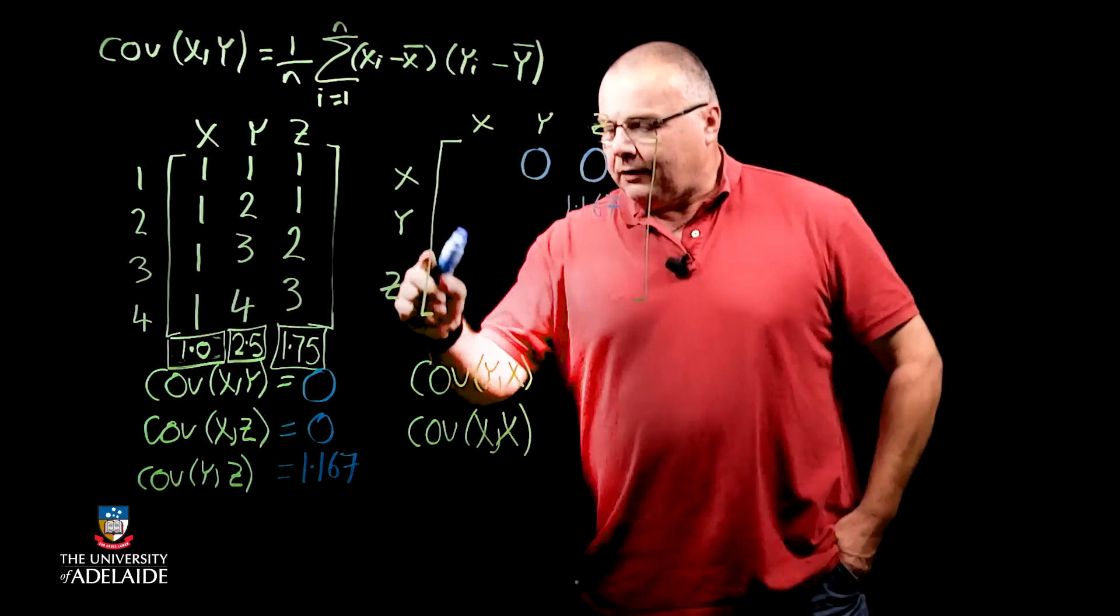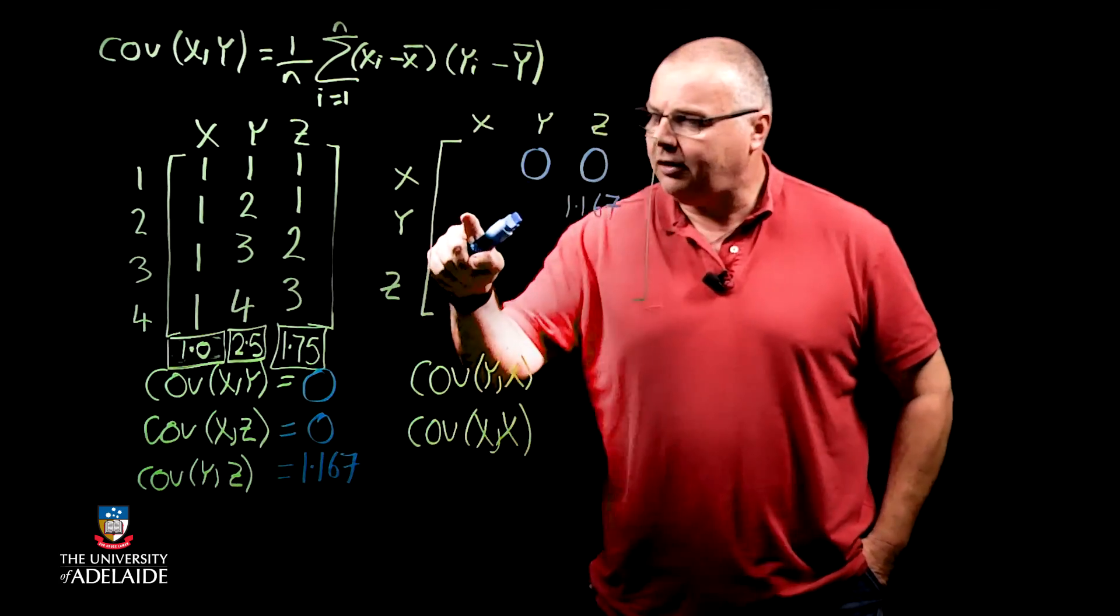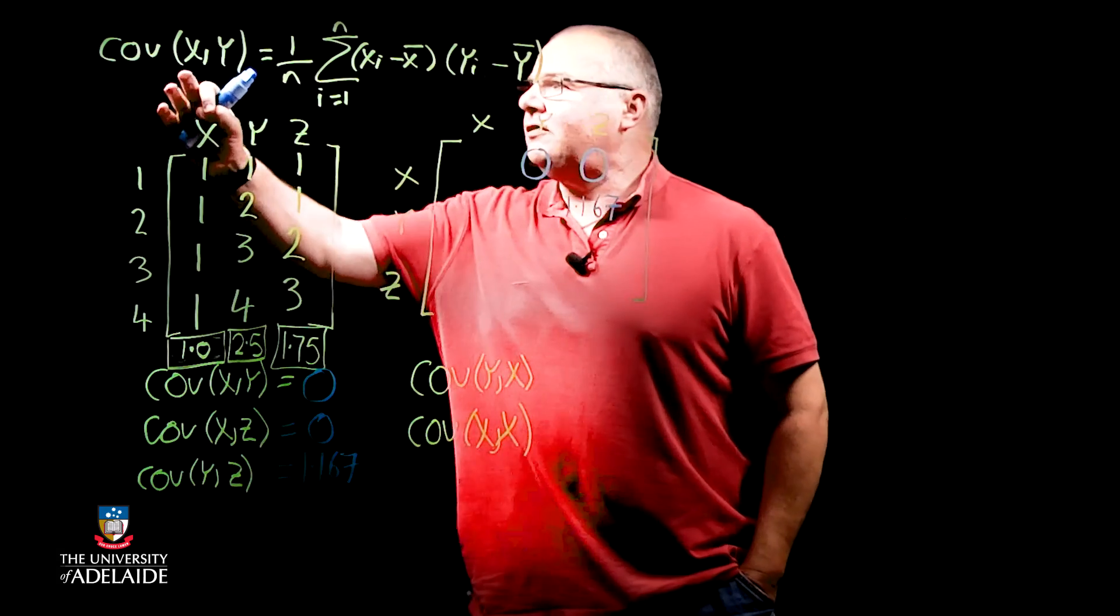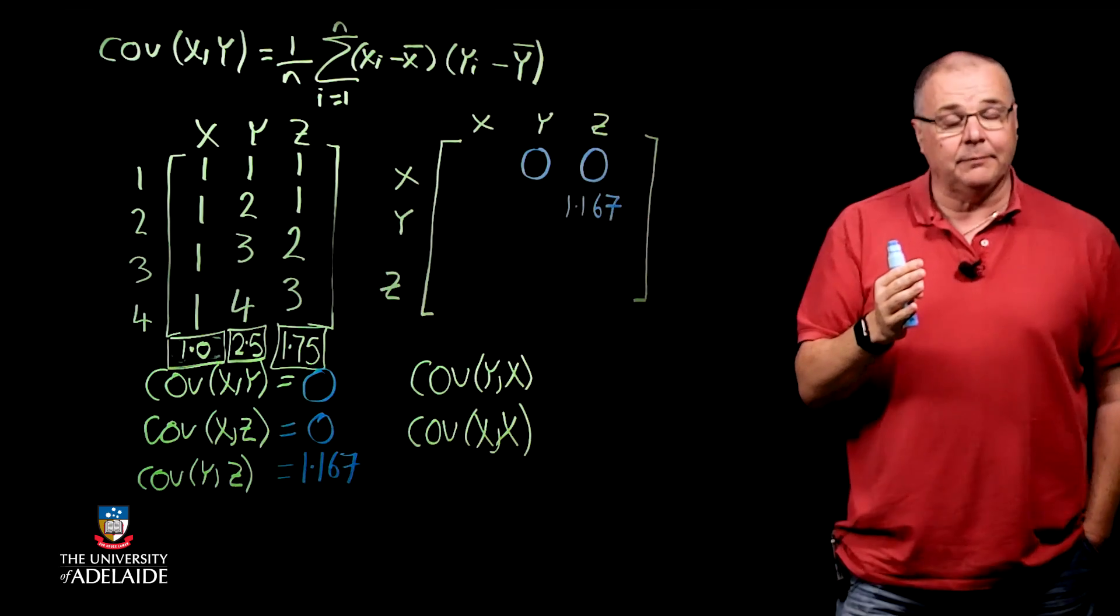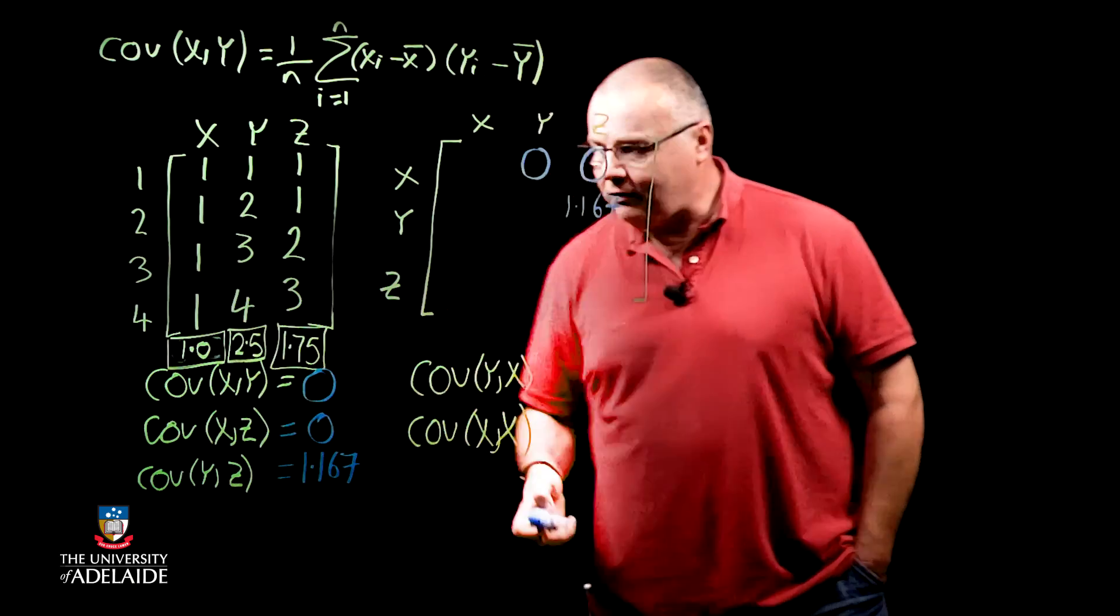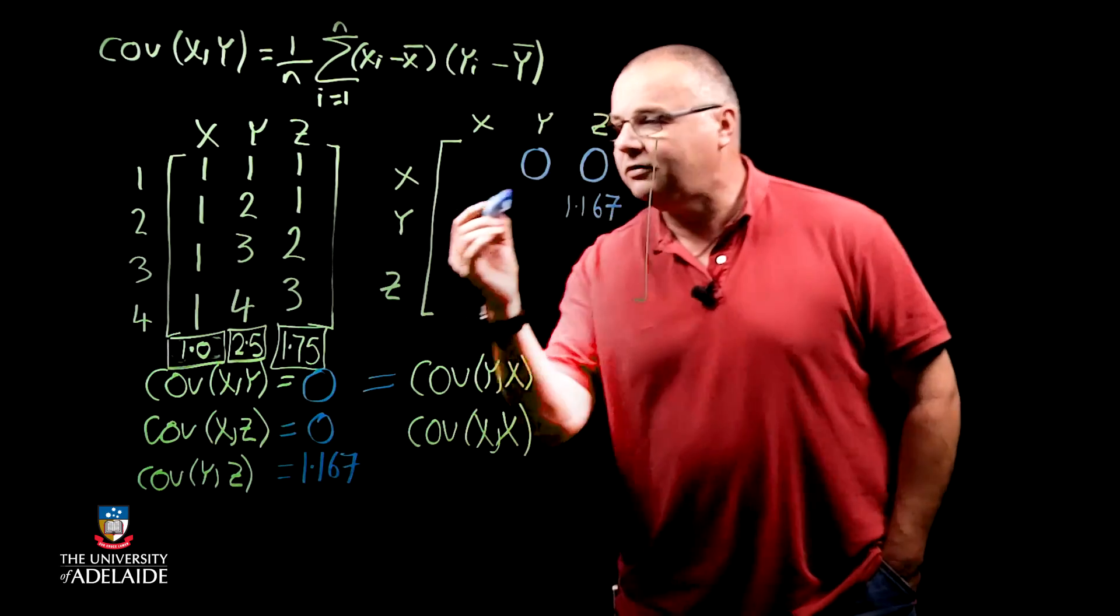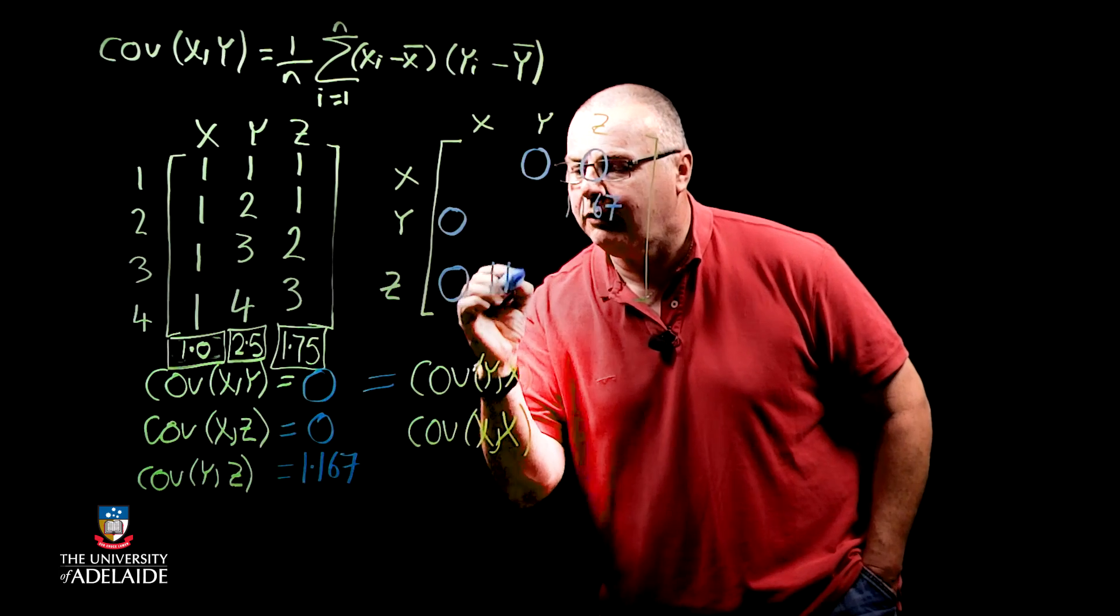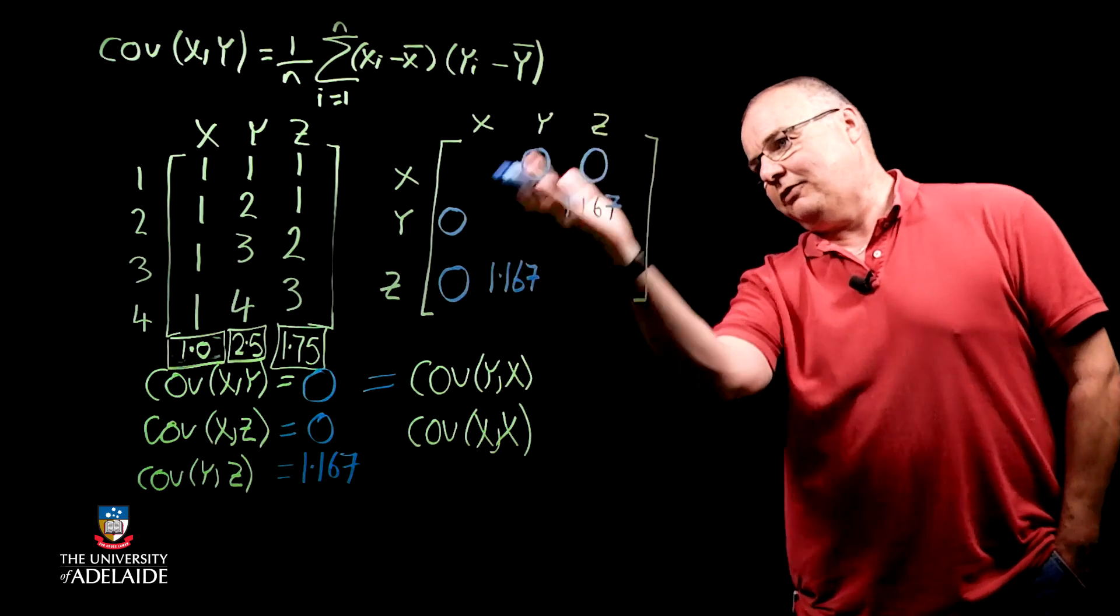So, first of all, let's think about it. Covariance of y, x, that's going to be the entry that's going to go here. It's going to be the second row, first column. So we want the covariance of y and x. But go back to the formula and have a look at that. This is the covariance of x and y. If I wanted y and x, I would swap this bracket and this bracket. But the calculation would be the same. This is what we call a symmetric function. That is, the covariance of x and y is equal to the covariance of y and x. Great. We can now start putting these entries in. You can see that's going to be a zero. That's going to be a zero. And that's going to be a 1.167. And you can sort of see that symmetry. If you had this sort of diagonal, you can see how it reflects. And it's the same.